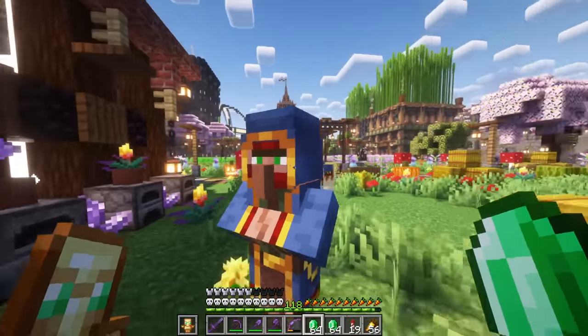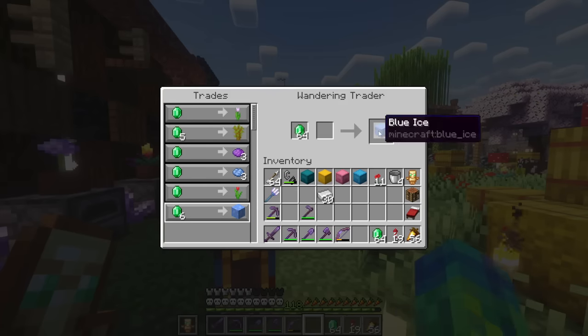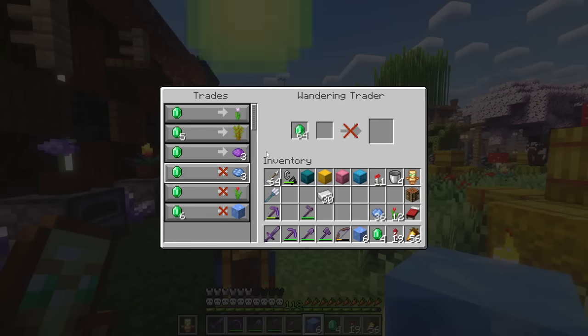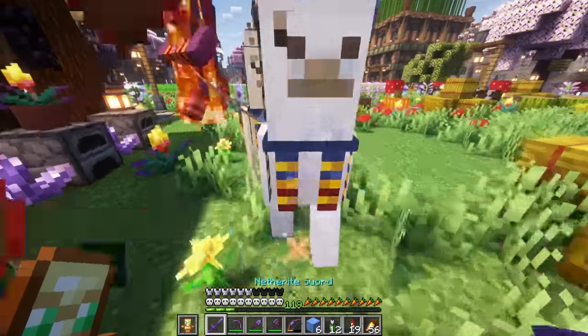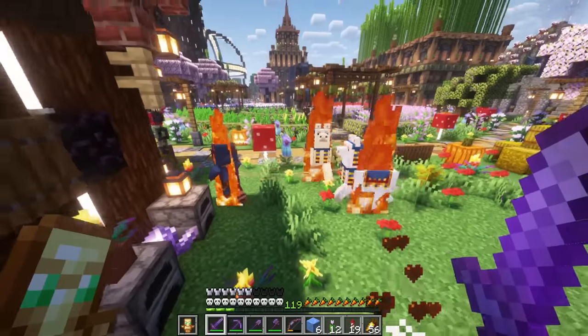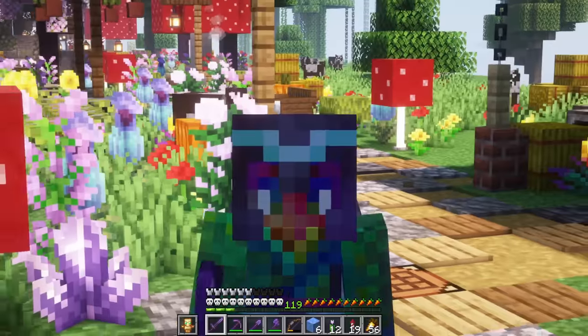Let's see what's going on with your wallet, buddy. You got the pink tulips, acacia, purple dye, the blue eye. You know what? I'm just gonna take this stuff from you because I want to. Don't necessarily need this stuff, but I'm gonna take it from you anyways. I do want your leads though, buddy. Thank you very much. Ow, do not spit on me, sir. They attacked me first. You saw it.